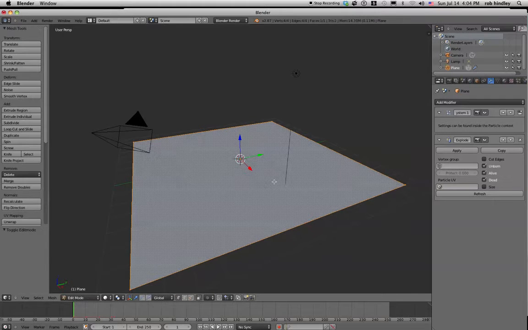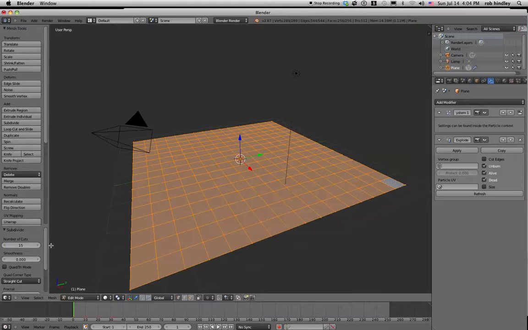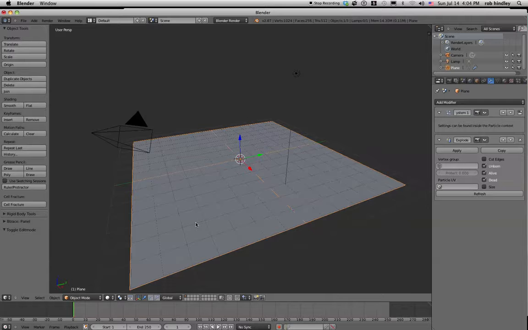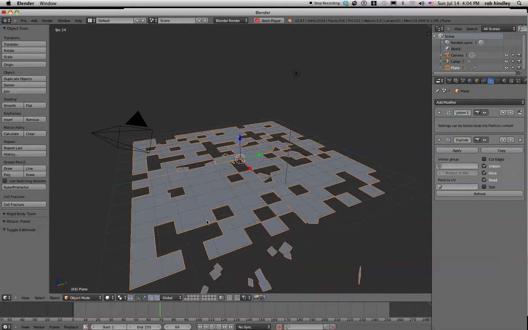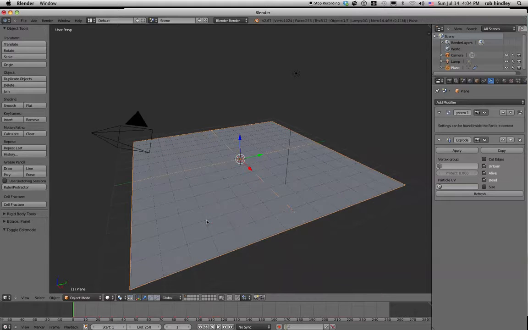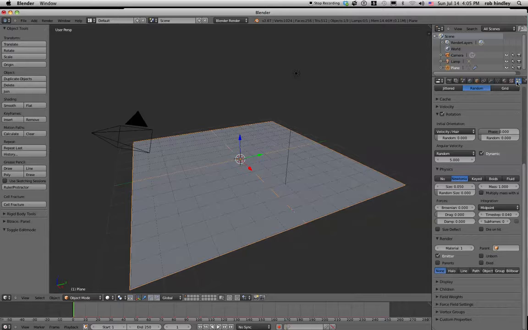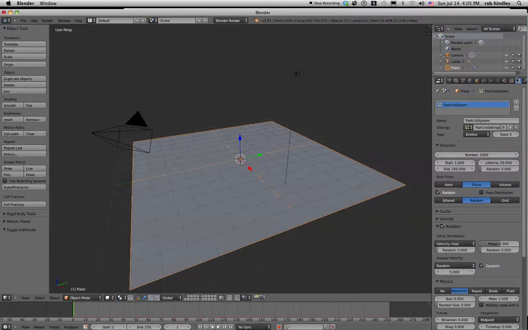I need to go into edit mode and subdivide, and I'll give it 15 cuts and tab back into object mode, and then if we do that you can see it just randomly falls to bits.